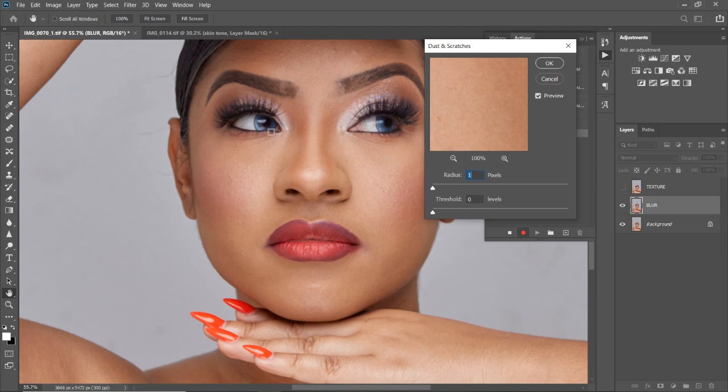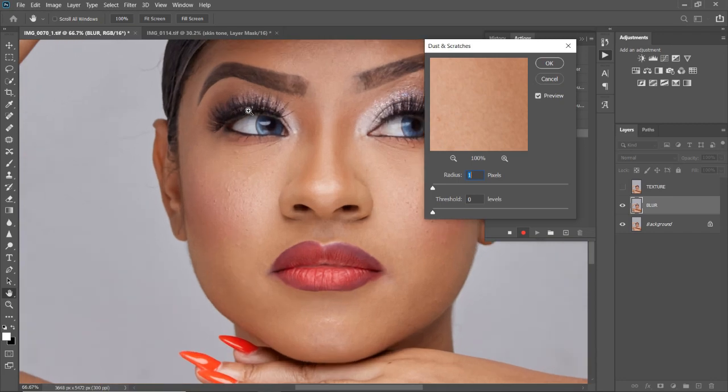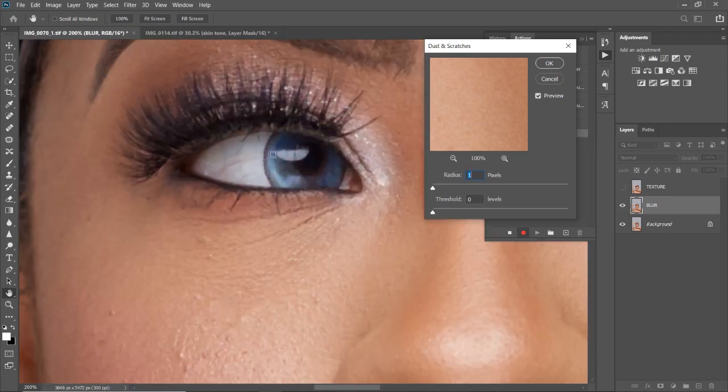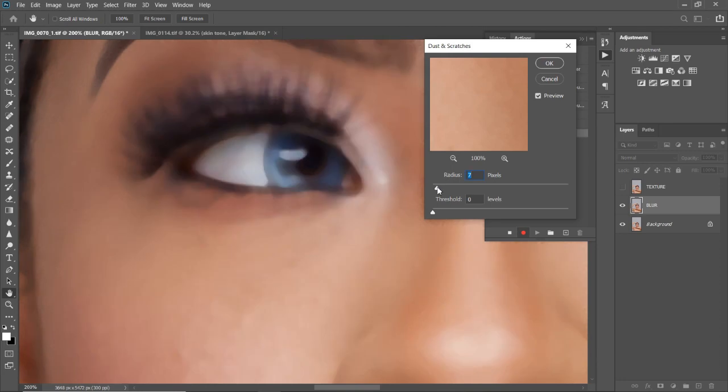Now this is how I decide on which radius to choose. I zoom into the eye region, and then I start to move the radius. If I hit a point where I can see the features of the face but not the texture, then I know I'm at a good radius.